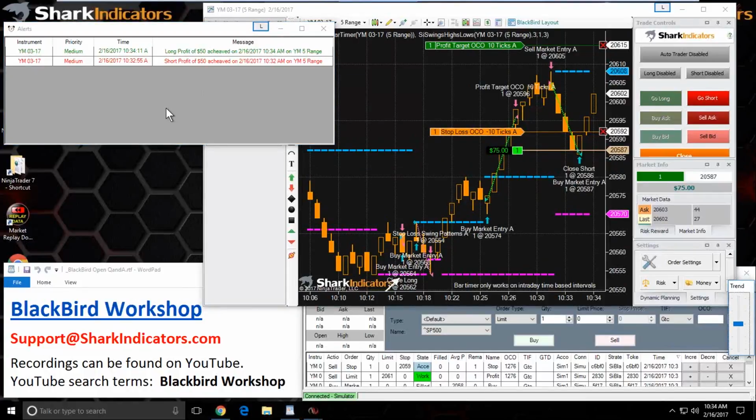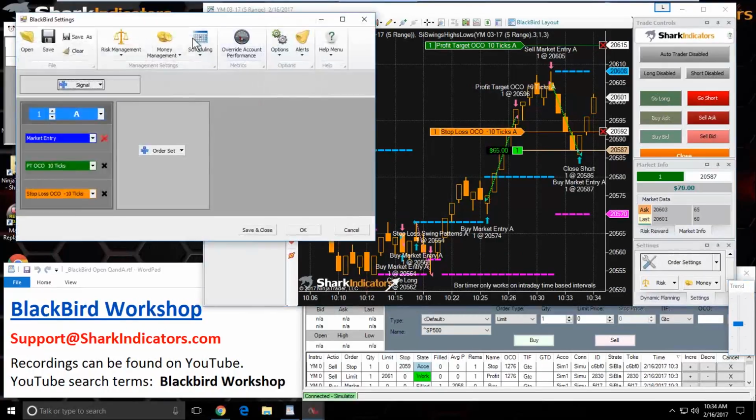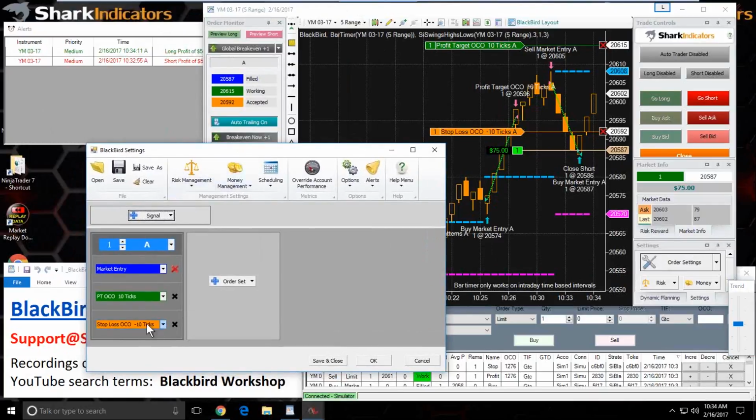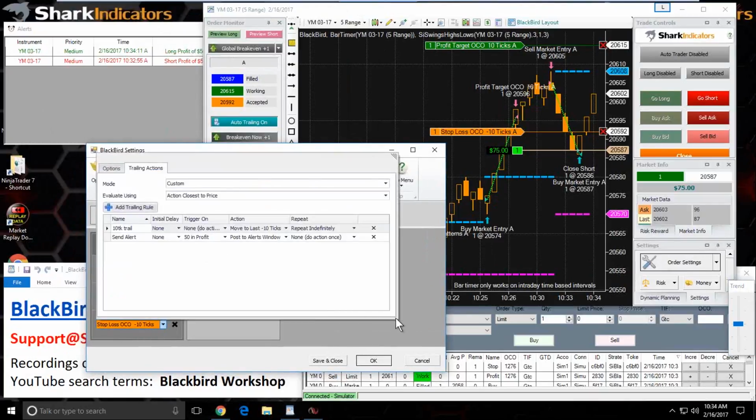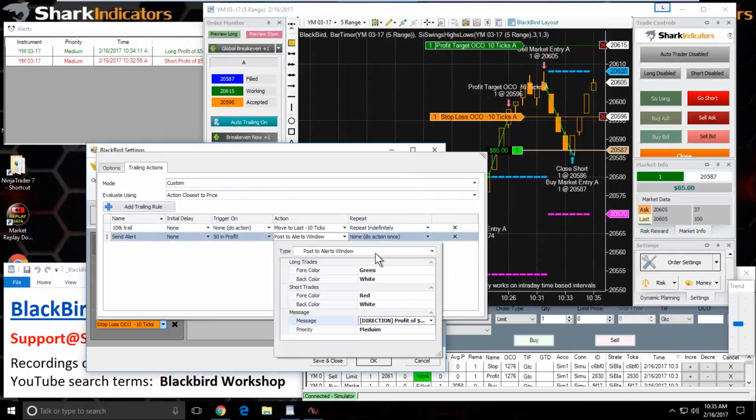So, yeah, so basically, here's a little kind of, well, this is one of the newer features that was just recently added to BlackBird, right? In the actions, you can now create a bunch of different alerts there.